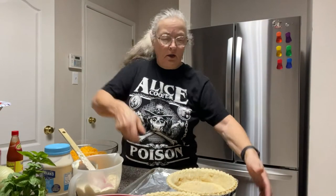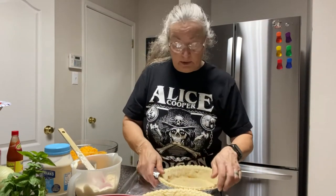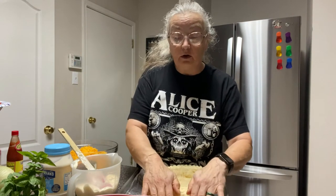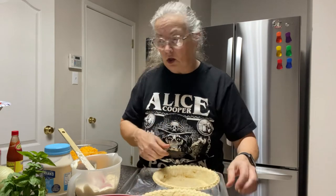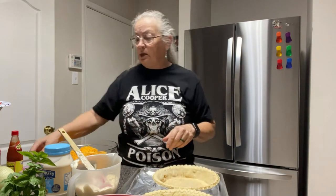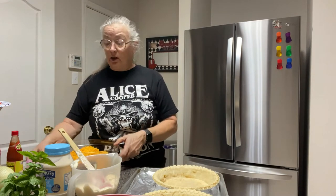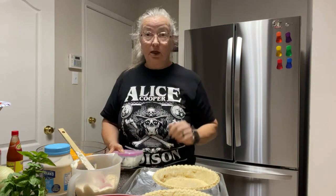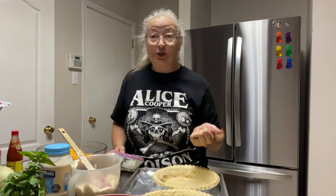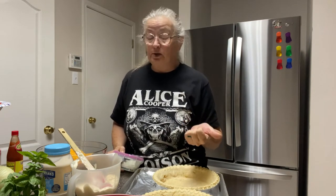I put my shells back in just a little bit — you can tell they're more the same color as everything else and they feel about the same, so we're going with that. Now we're going to assemble these. When it comes to the crust, I use frozen crusts — I think they taste good and I don't really notice the difference.